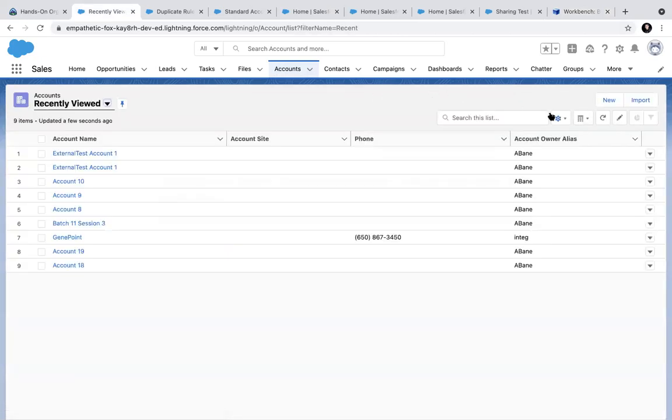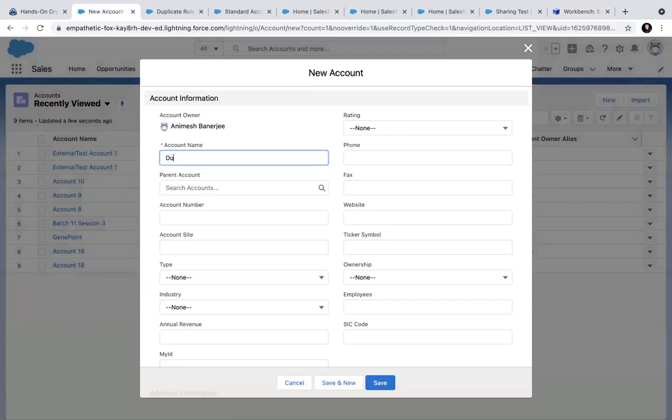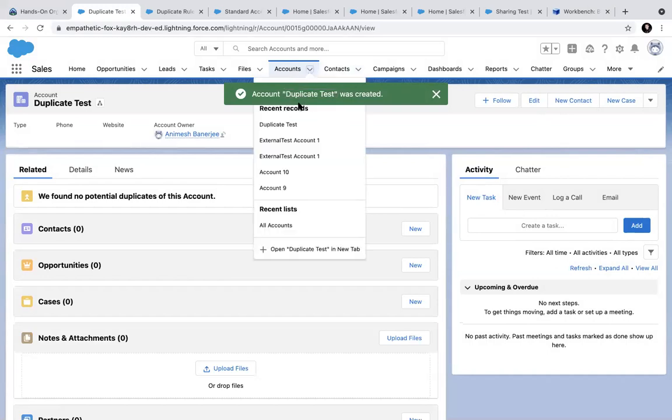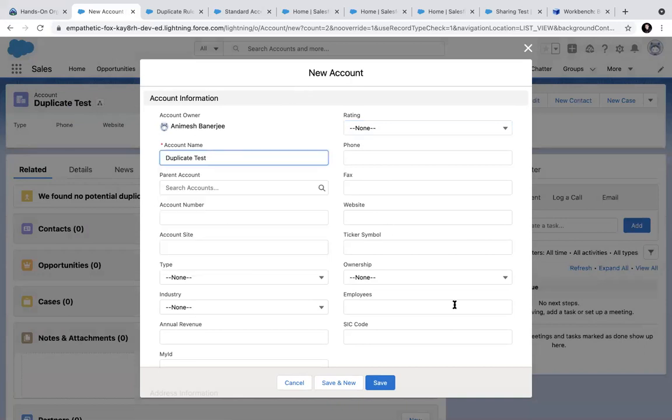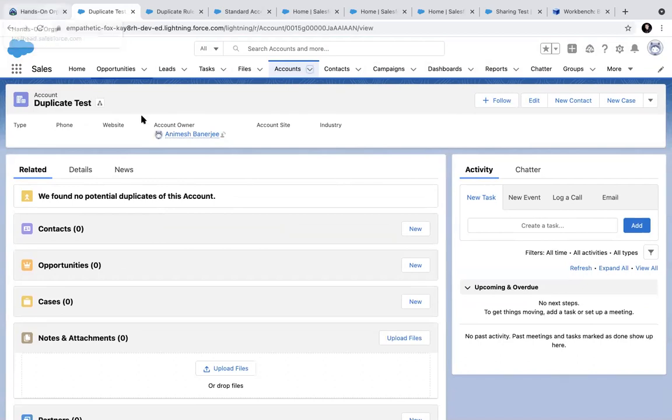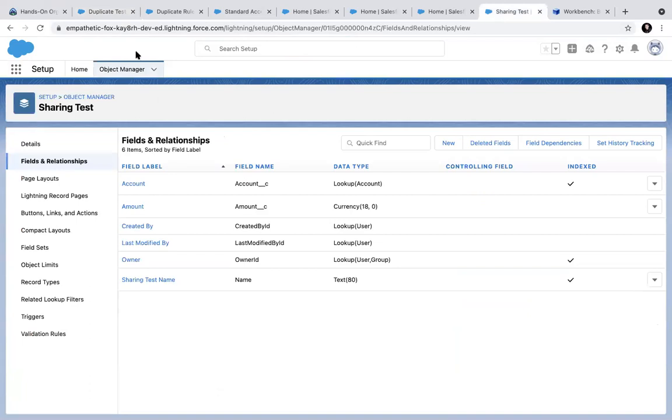Hold on. It's not firing. So all the data has to be filled up anyway.